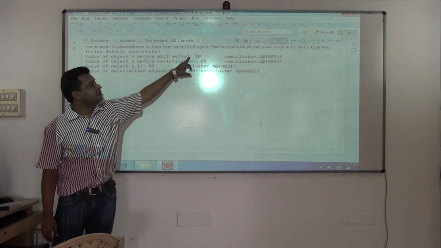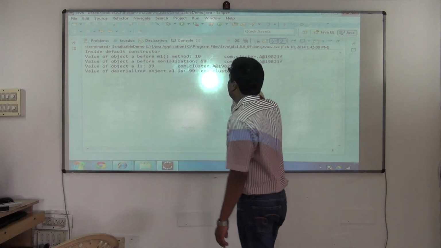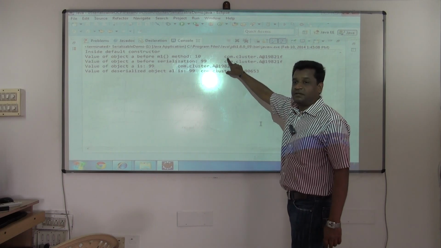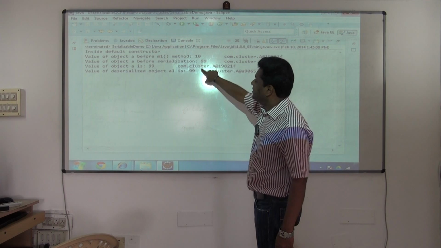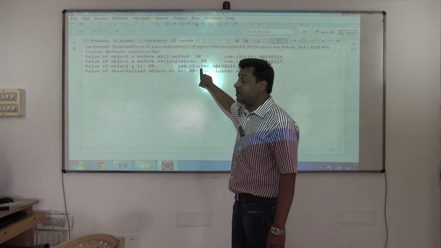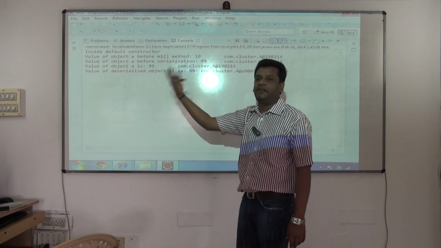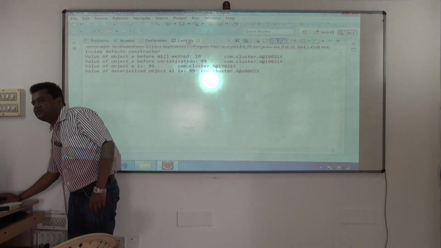Before the M1 method it was 10, and that was the address. So these are all values related to the A object. This one is when I created the object, this one is when I called the M1 method, and this one is after I serialized. But this is of the A object. After serialization, that remains as it is. That will not change. Understood? It is only writing it to a byte stream. Understood? So then you'll have this. Are you clear on this?